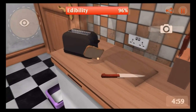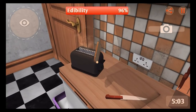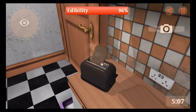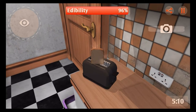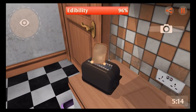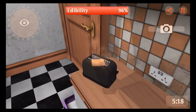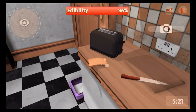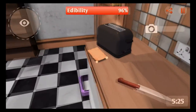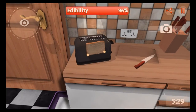Do I have to get in the toaster? Is it not just enough to touch it? Is that enough to actually have to get in? How do you get in? I can't get in the toaster. Right, let me try and turn the camera. If I go in it in a sensible way. Right, maybe not.